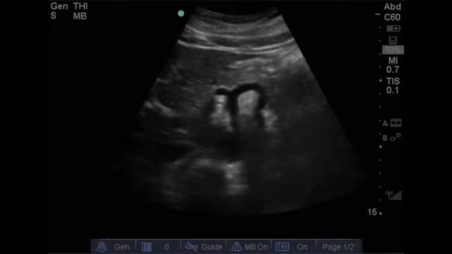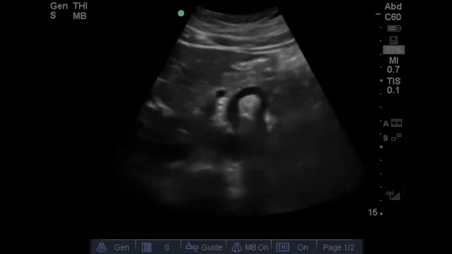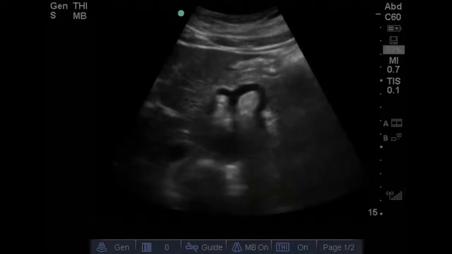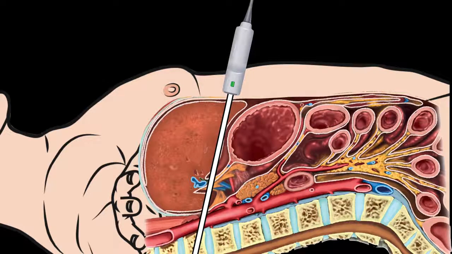And what you want to look for is the common view of the celiac branch points, or the celiac trunk with the two branch points forming a little seagull sign. If this is seen, this is already in the mid-aorta. So as you scan through here, you can see the seagull sign, and then you can come proximal to the celiac takeoff to get to the proximal aorta. Many times in the transverse view, you may be already seeing the celiac origin or the branch points. To get above this to the proximal aorta, you'll have to tilt your probe to shoot more superiorly.